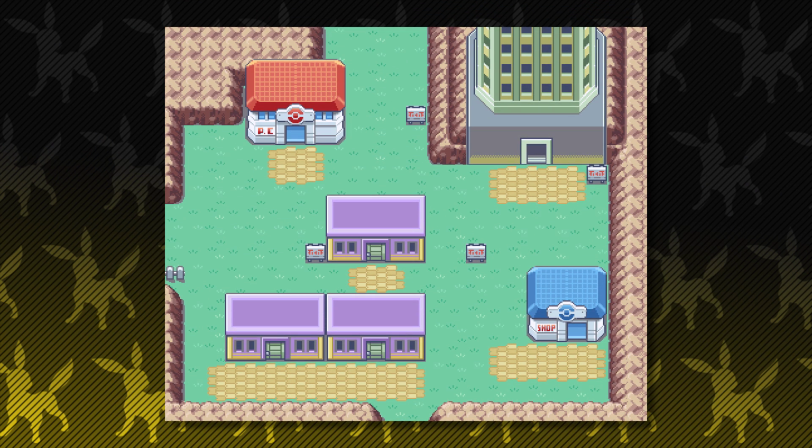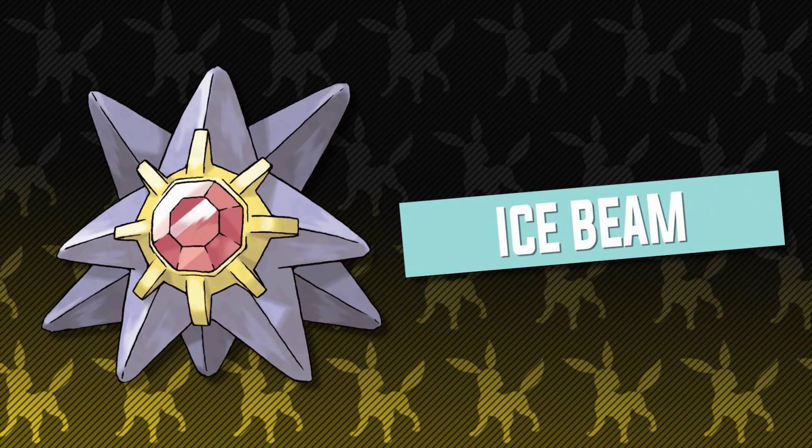A couple of things before I headed over to Lavender Town to challenge Blue. I taught Starmie Ice Beam and got rid of Tackle. I forgot to do that before Giovanni because I'm a derp.